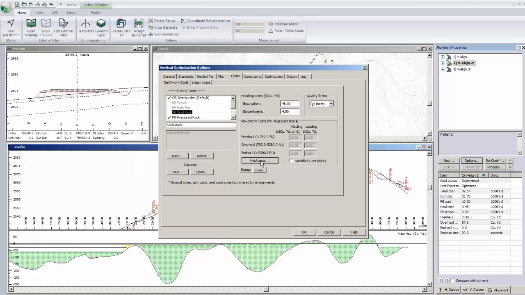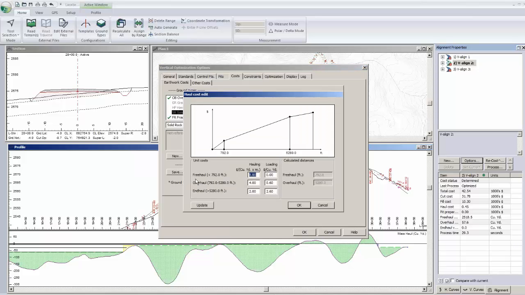The other costs that are involved here are hauling costs, and those are broken down into free haul, overhaul, and end haul. And there's a cost for moving the material. So free haul, you typically have no loading cost at all. The material will be just cast about or pushed. And then overhaul, you have a small loading cost and a cheaper moving cost.